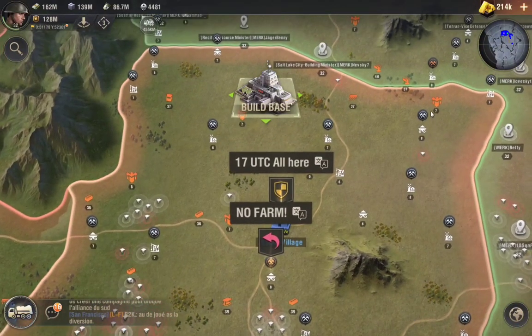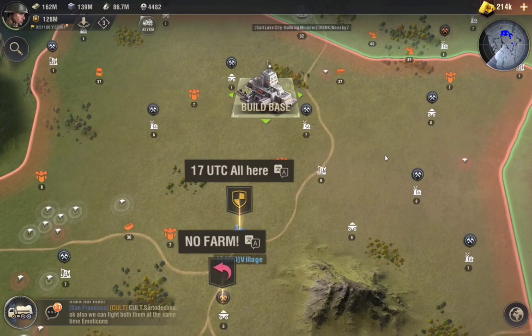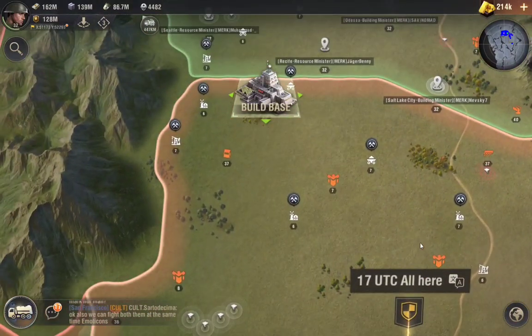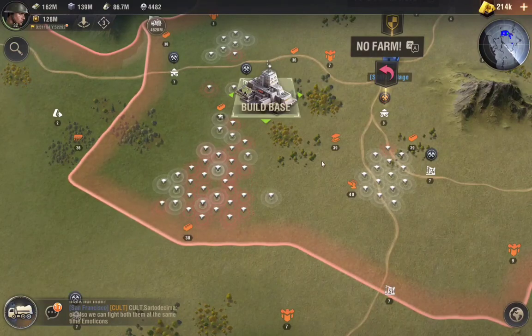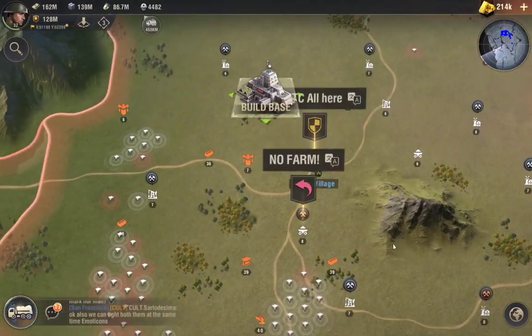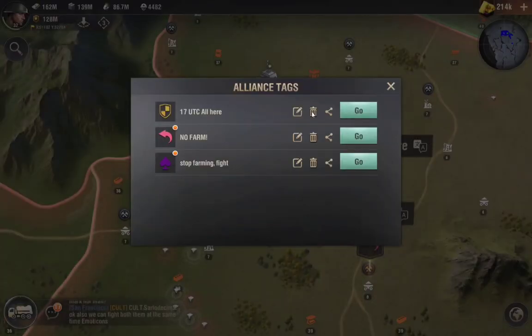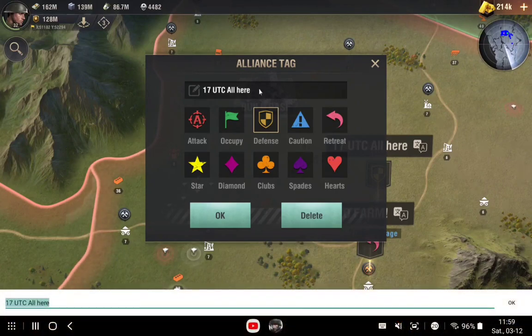So we're getting prepared. We place some tags, and on this spot, we'd rather have no one farming, so the area is not blocked in order to deploy our base. There are quite a few enemies there, so I'm just waiting for the moment. I will change the tag. I can't type as usual.